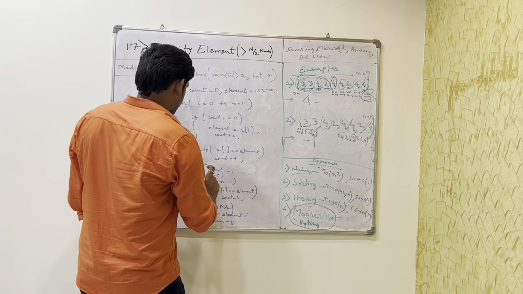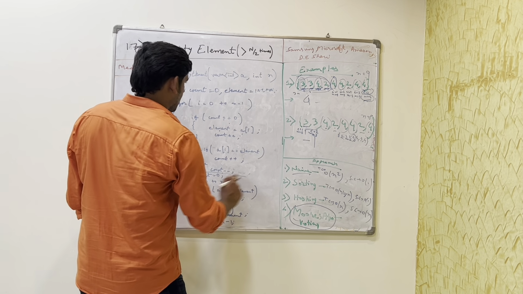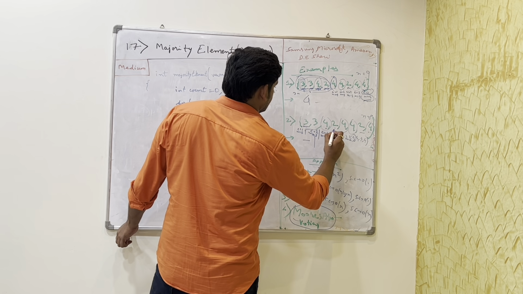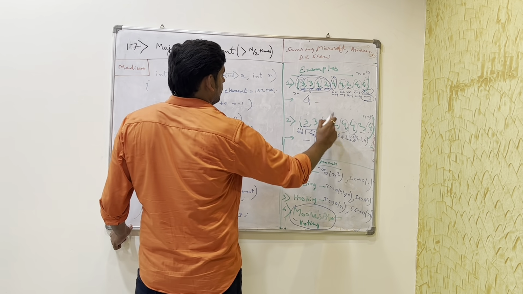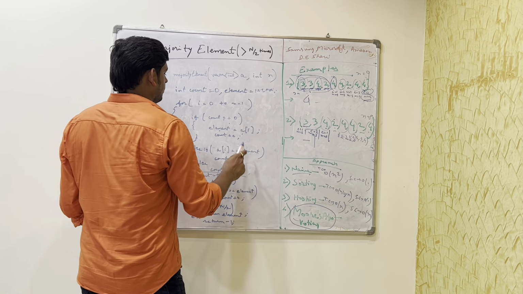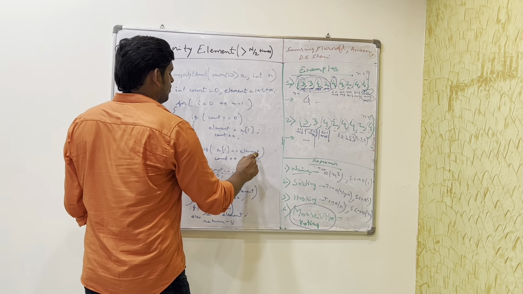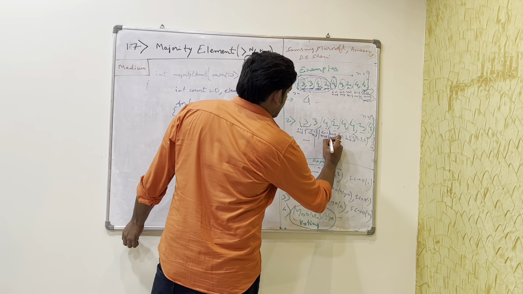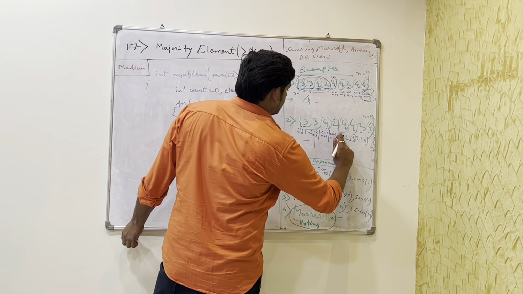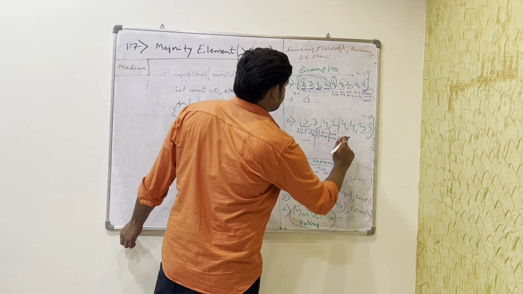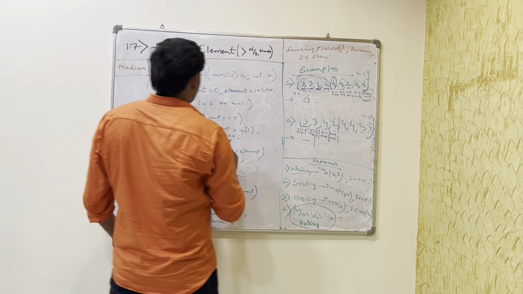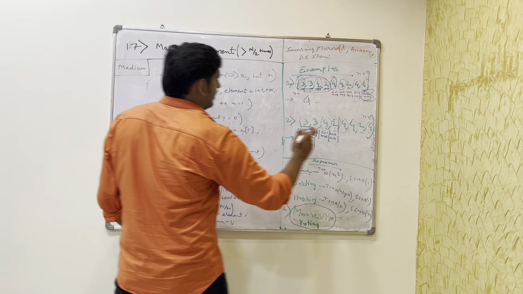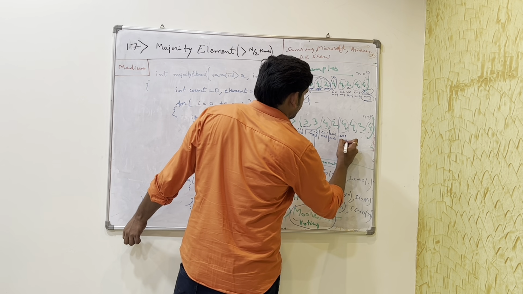So what is going to happen over here? Count would be decreased. So count becomes 1, majority element is still 3. And now again we get 2. Count is not 0, and 2 is not equal to 3, so again our count would decrease. So count becomes 0, our majority element is 3 till here. And then what is the next element? 4. But the count is 0, so 4 will become our majority element and count will increase to 1.